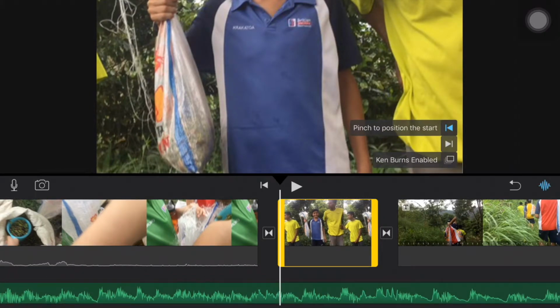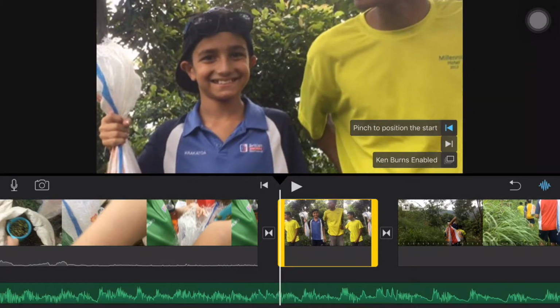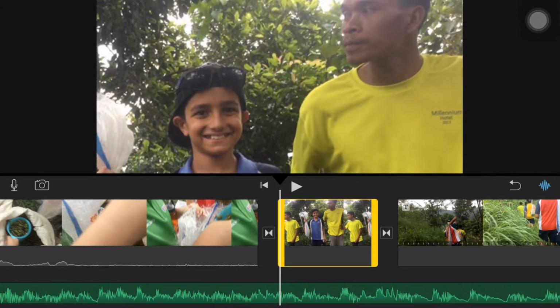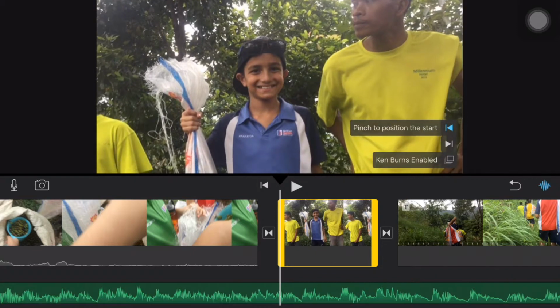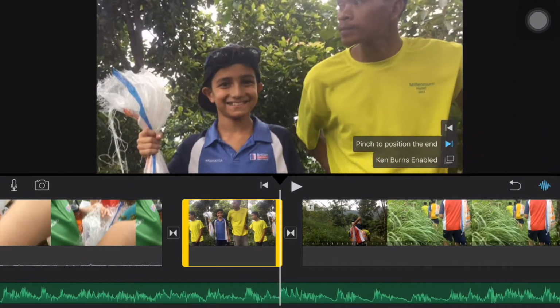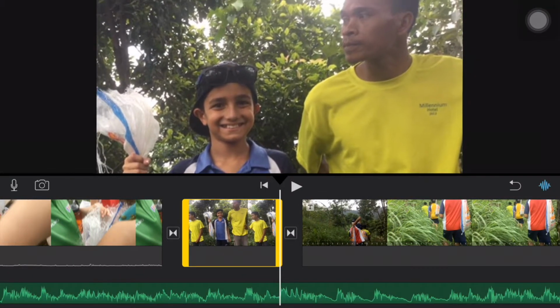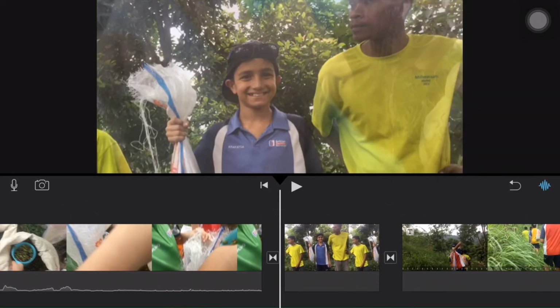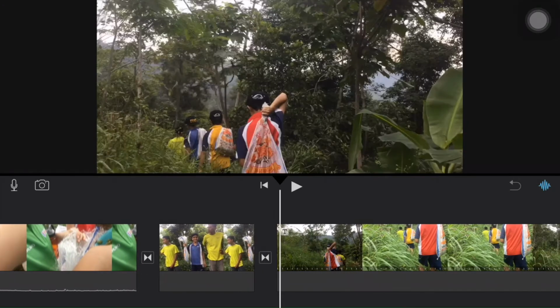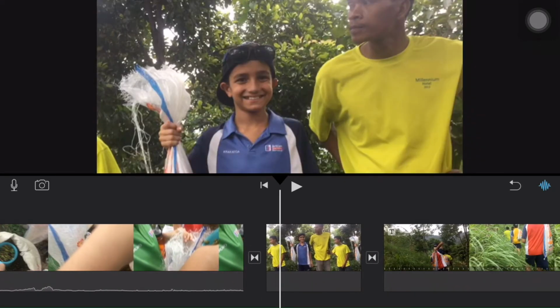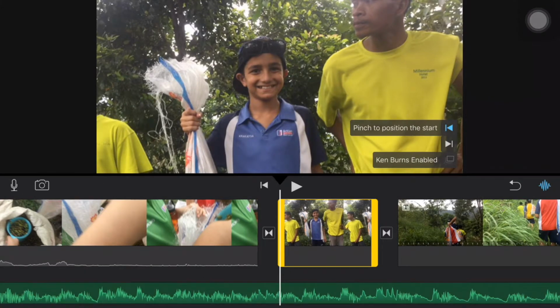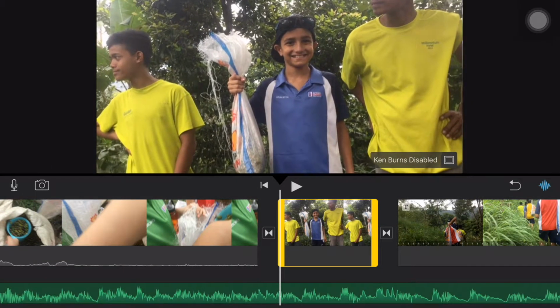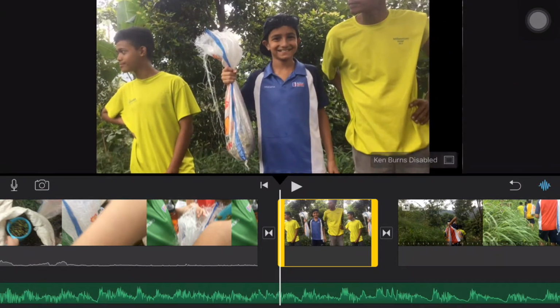So if we click on the picture, you can see here we've got a menu where we can choose where we start. So we can start with their faces, which I think is probably a good idea. Might come out just a little bit, and then we'll end also on their faces. So it's just a subtle change. Let's see how that looks. Okay, so that's just a subtle change there, which is often a lot nicer. Or if you don't want it at all, you can obviously just turn it off, and then you just get the static photo wherever you've decided to pinch it to.